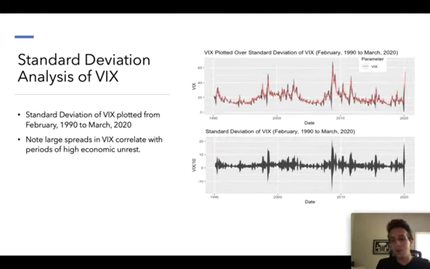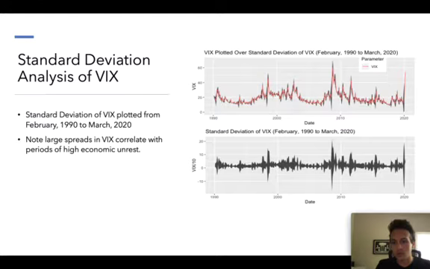And so we're going to be focusing mostly here on the bottom graph because this is going to be the most important for us. We first want to note that the standard deviation of the VIX is highest during times of economic unrest. In 1997, when we saw massive scares in the Asian currency, we saw VIX increase. Investors were nervous. During 2001, we saw prolonged increases in VIX, primarily because of the technology boom and subsequent bust that happened in 2001, which created a lot of unemployment and caused trepidation in investors.